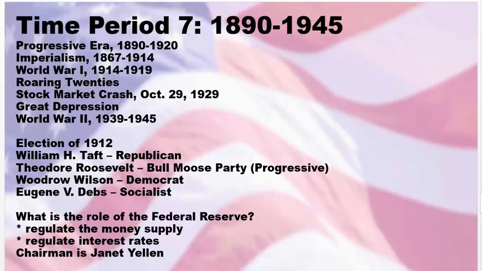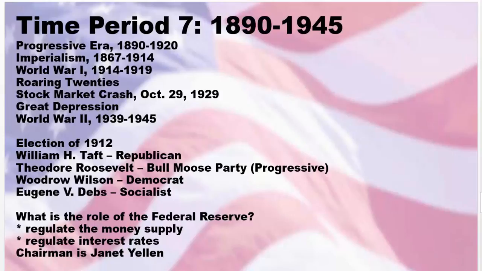So Roosevelt decides he's going to come back and run for a third term, which he was allowed to do at that time. But I guess the people were not in favor of it, and they went with William Taft as a Republican nominee anyway. Roosevelt did not stop there. He said, I will run as a progressive candidate. He named his party the Bull Moose Party.